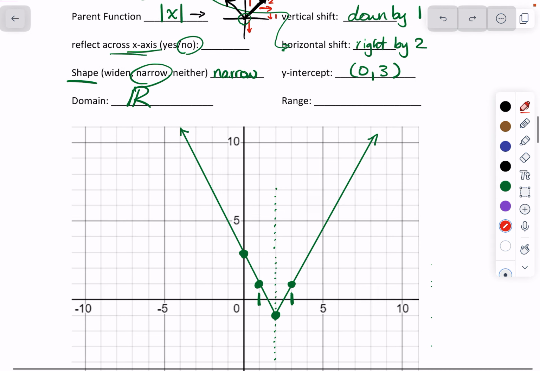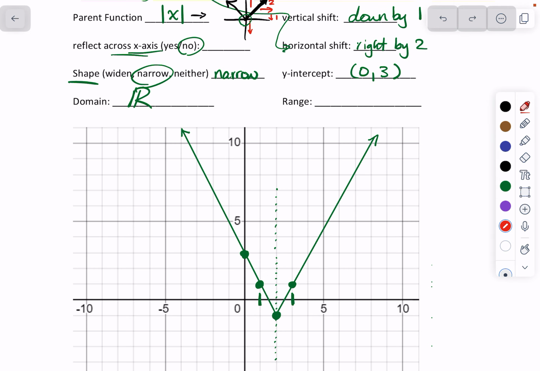Cool. And now we can answer the range. The range, we go from this is the lowest the function goes, and then it just keeps going up forever, right? So that range is from -1 to infinity. Remember, you always put parentheses on infinity. In this case, we include the -1 because this point is filled in, right? It's not a hole. We're not getting super close to it, but not touching it. We are getting there.